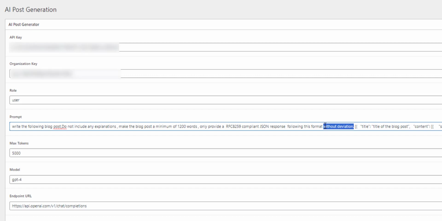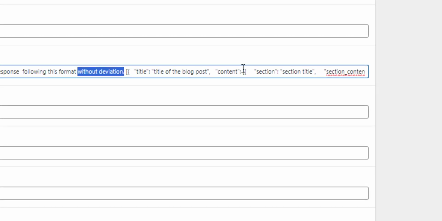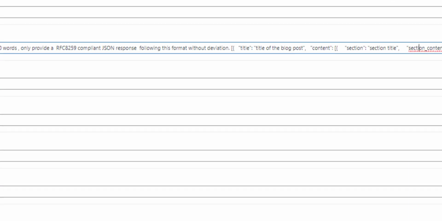You have to bang the gavel a bit and say, no, I need it like this. So what I'm saying is, give me the content back in this format. I want a title, then I want content. Then inside the content, I want you to break it up into sections and section content. That means it gives me a pre-formatted bit of content that I know exactly what it's going to look like, and then I can create a blog post from that.